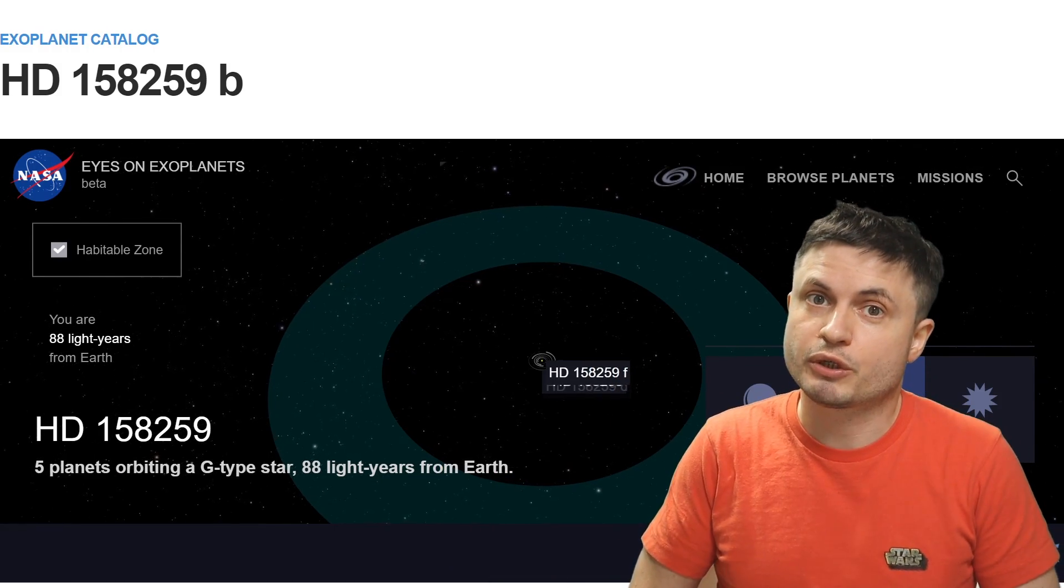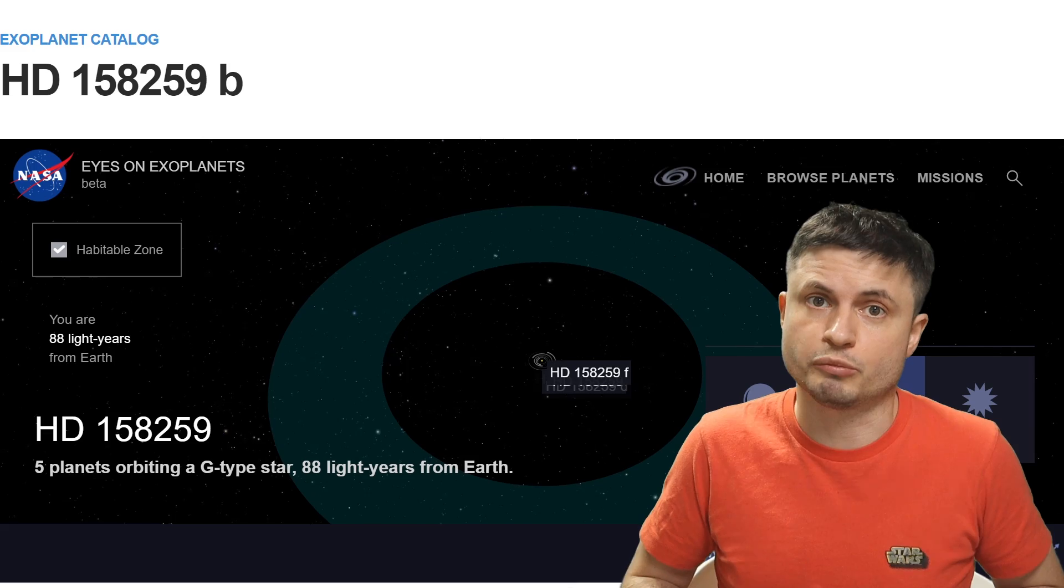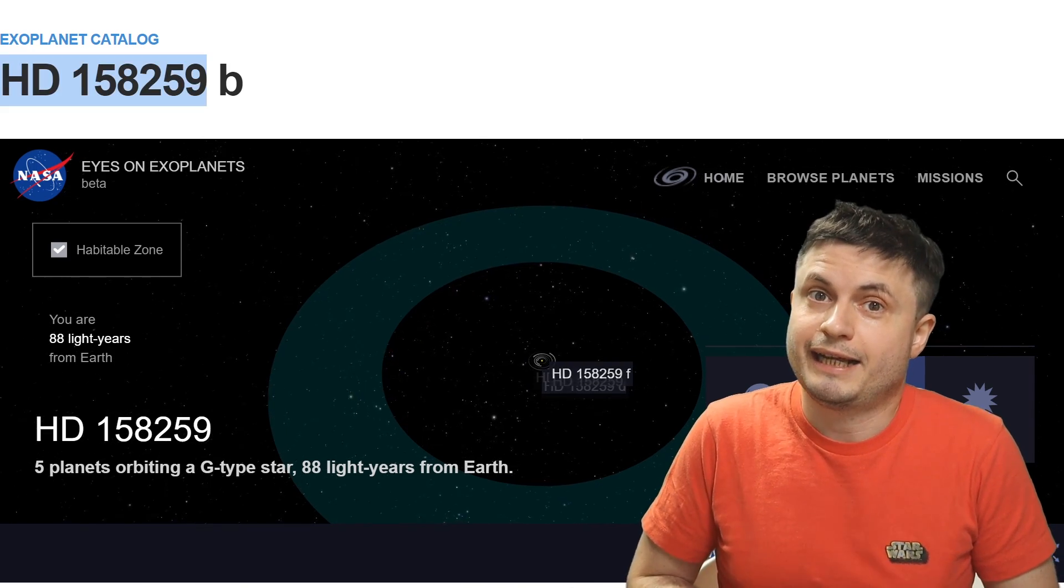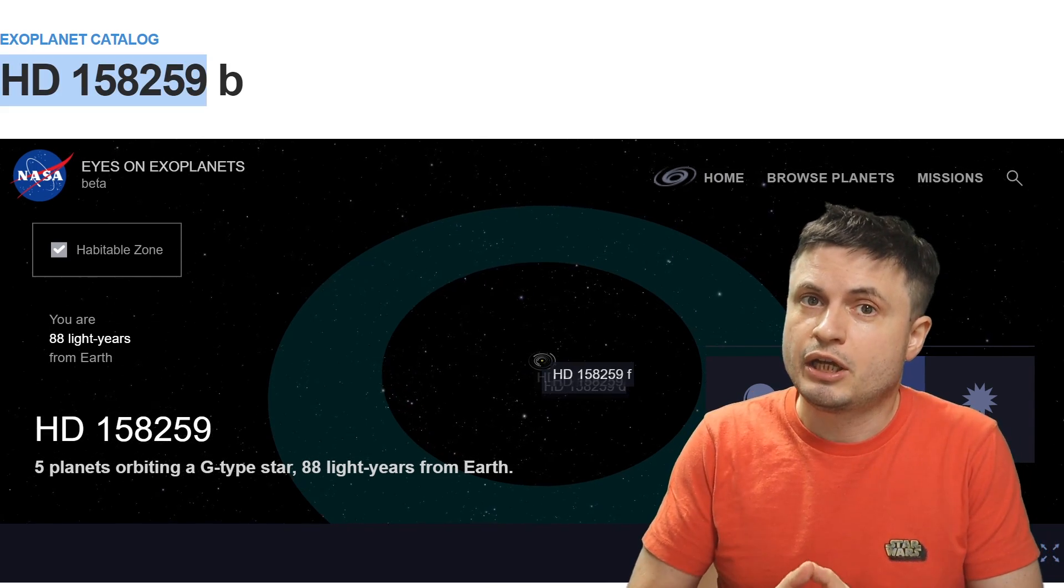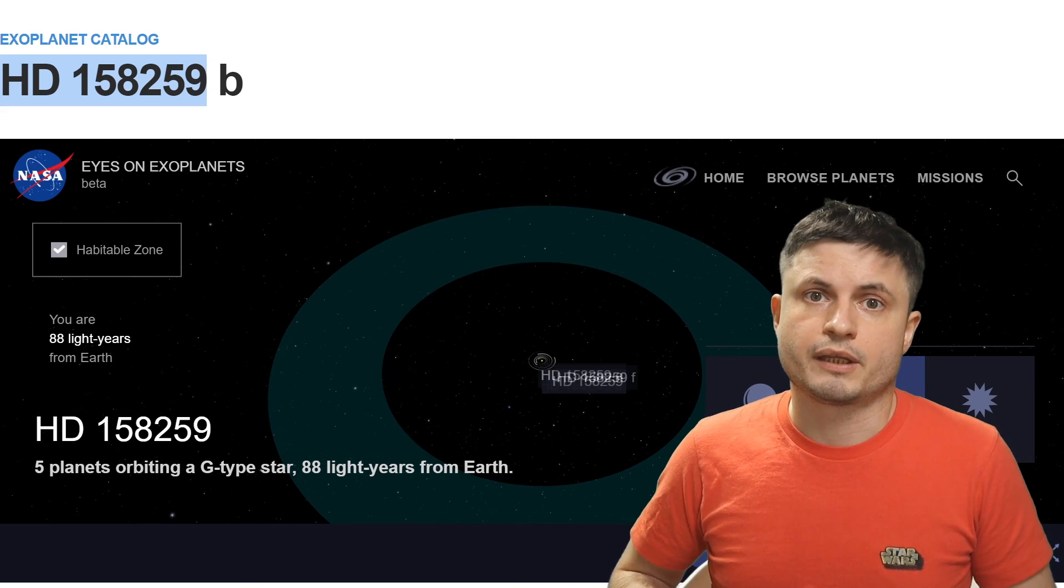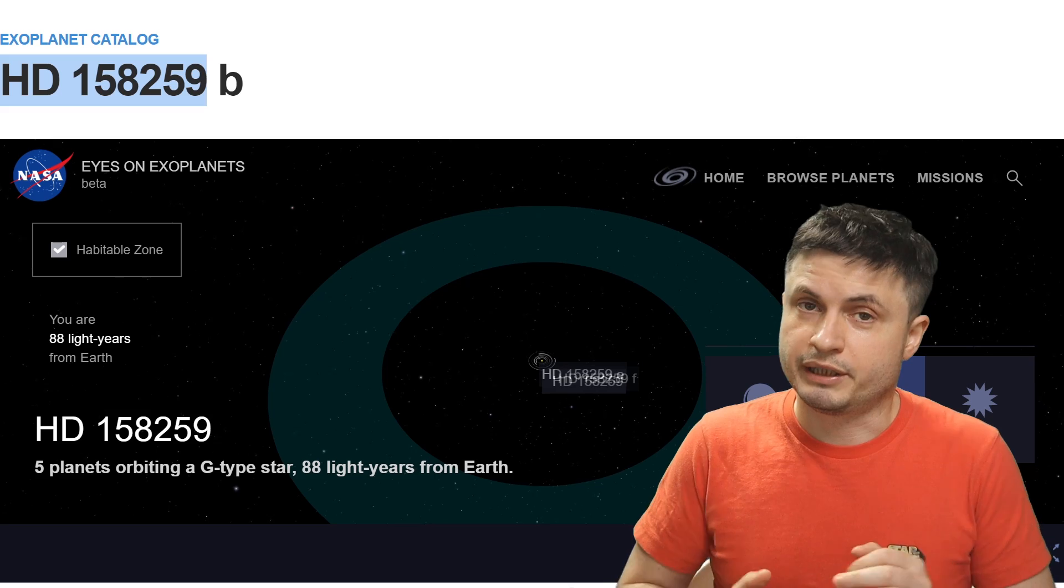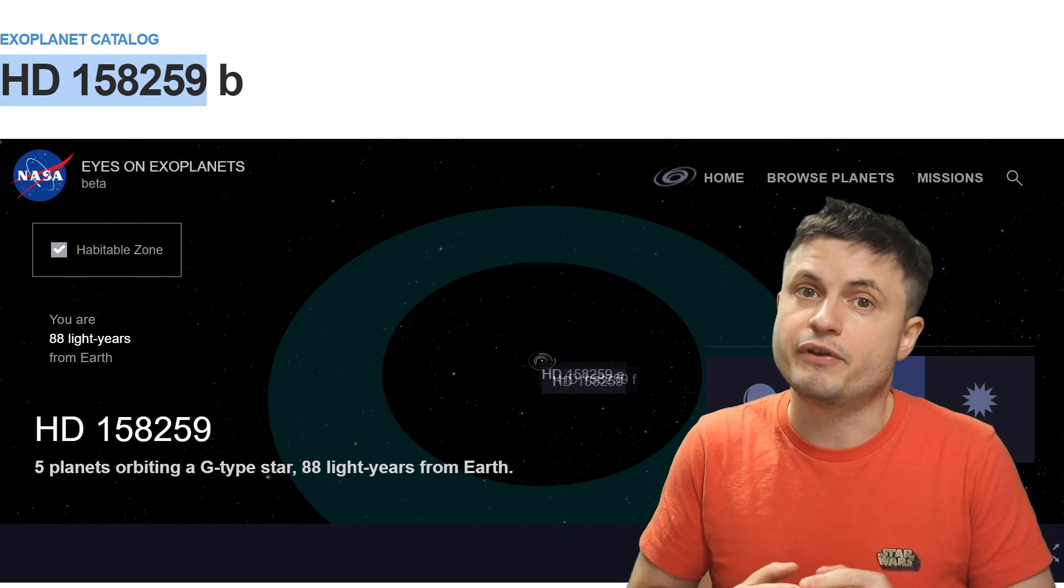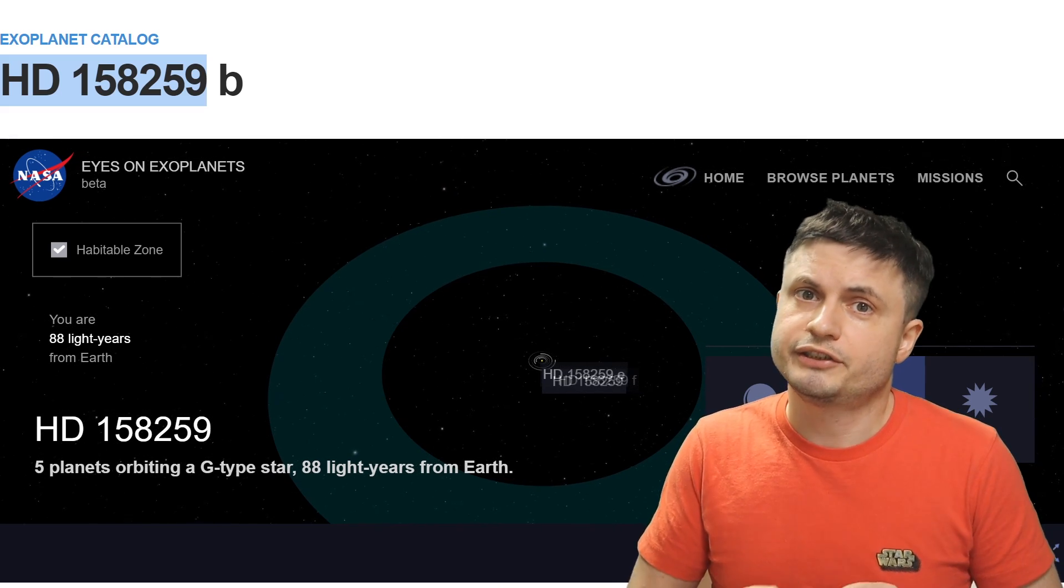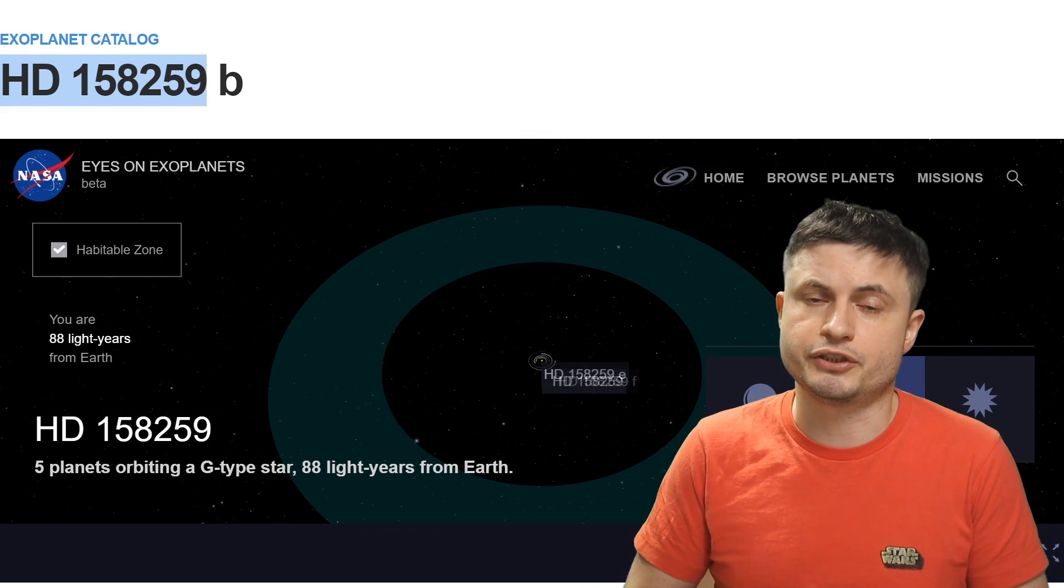Hello wonderful person, this is Anton, and today we're going to be talking about a discovery of a very interesting star system somewhere out there. The star system that has six very unique planets with an extremely interesting pattern of orbit around the star. The pattern that we usually refer to as orbital resonance, but in this particular case the resonance is very unique, something that we've never seen before. So let's discuss this discovery in a little bit more detail, but also talk about resonances in general.